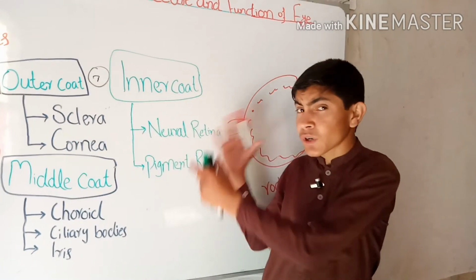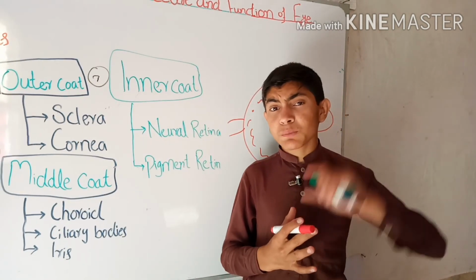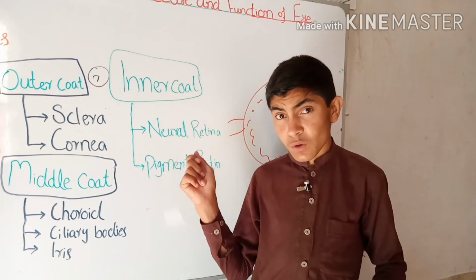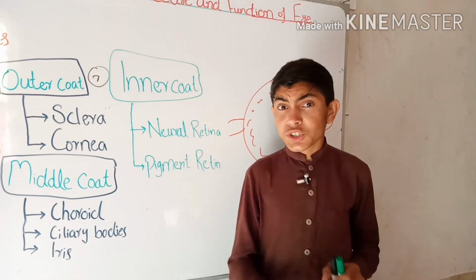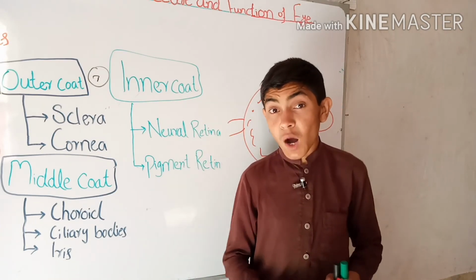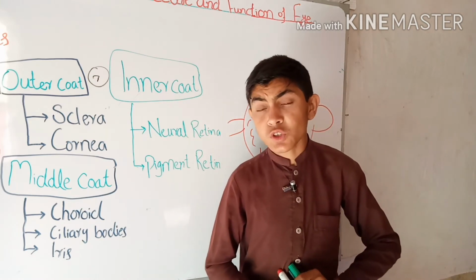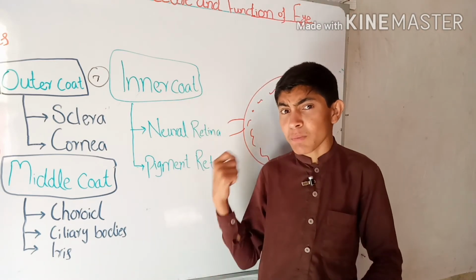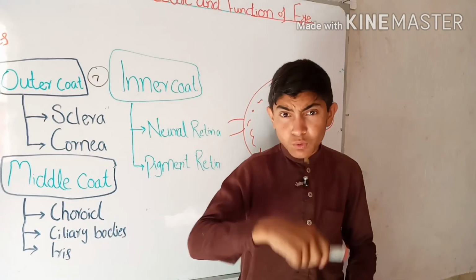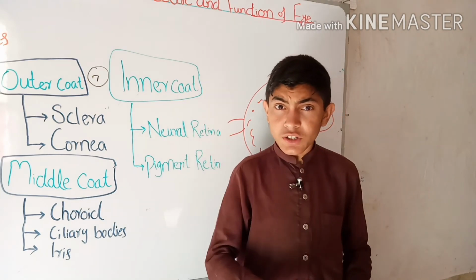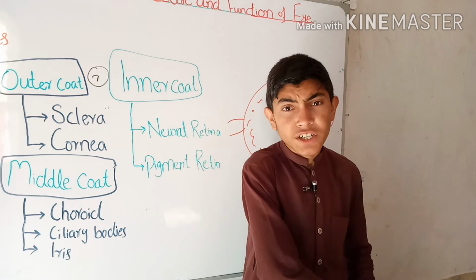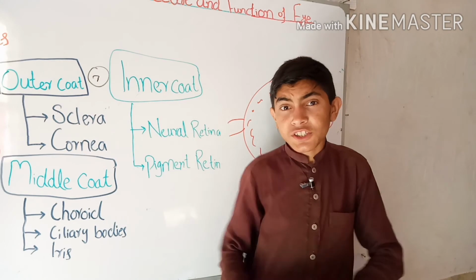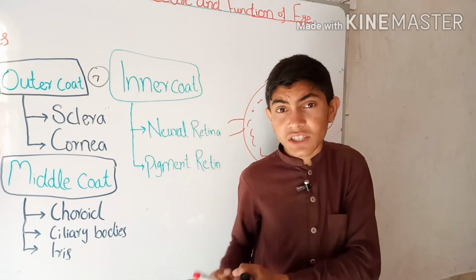If we look at this board during night time, we cannot differentiate between the colors, even if we light it up. During the daytime our cones are activated. Cones are the color-sensitive cells present in the neural part of the retina. They work in the presence of light. When there is light, cones are activated, and they give us the response of different colors and different textures.